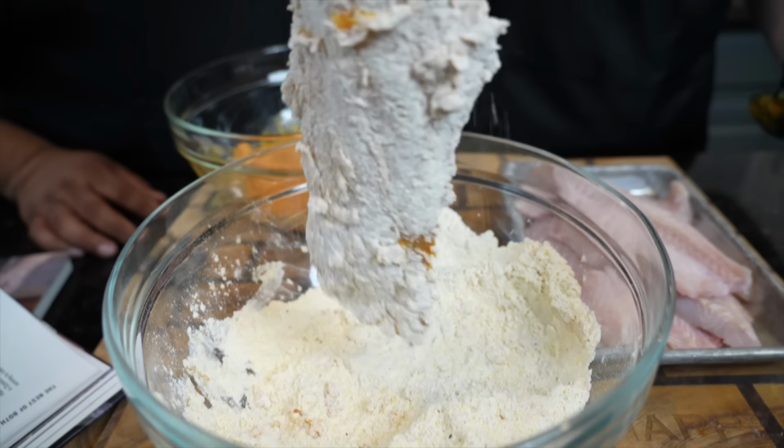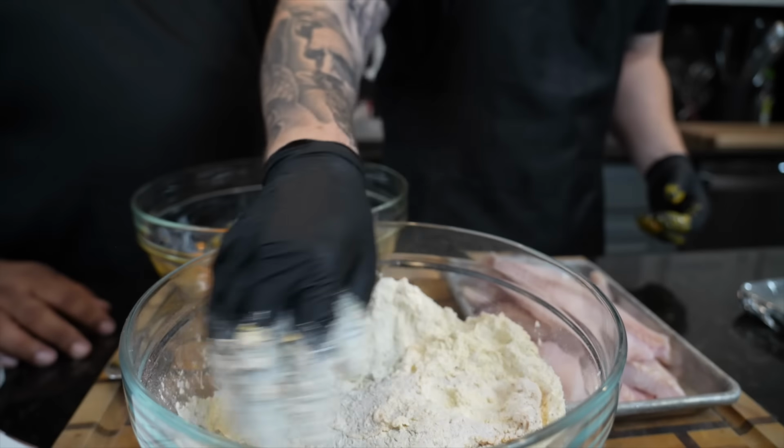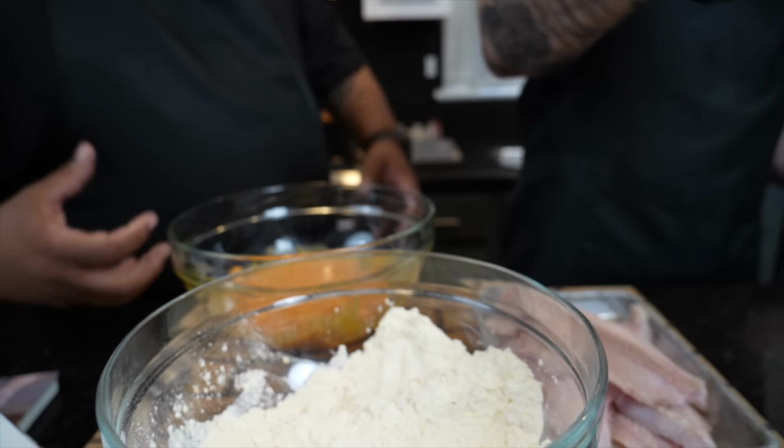Get your oil up to 350. And we'll be eating some fried catfish here momentarily. So that's cool too. Another thing is, I like to let it sit for a minute and let it absorb and adhere.